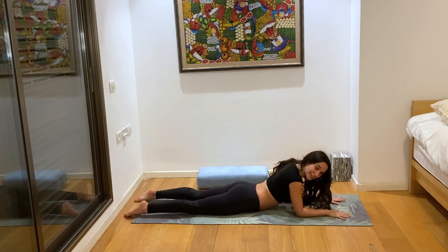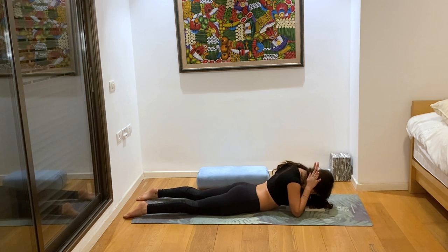It's almost like a self-massage. You feel as if someone's pulling your head forward, getting a really nice deep stretch here in the neck, the top of the shoulders, in the chest and clavicle region.